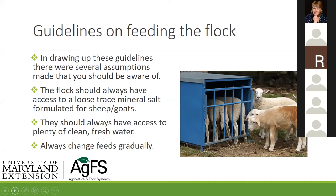When I was drawing up this talk, I made a few assumptions. I assume that your animals will always have access to loose trace mineral salt formulated for the species — sheep formulated for sheep, goats formulated for goats. I say loose trace mineral salt only because I can't think about minerals without hearing Dr. Horvath saying the only thing an animal gets from a salt block is a strong tongue. They can't lick a block enough to get the minerals they need. It should be loose trace mineral salt in a covered feeder to keep weather out of it.